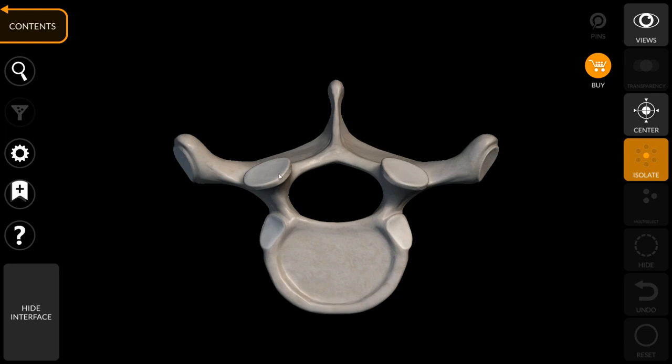There's superior articular surfaces that are present in other vertebrae, but the things that are unique or present only on thoracic vertebrae is this surface right here called the costal facet, and this part right here is also a costal facet. This is on a transverse process. This is a transverse process, this is a transverse process, and this is a costal facet. This costal facet and that costal facet are points of articulation with the ribs.